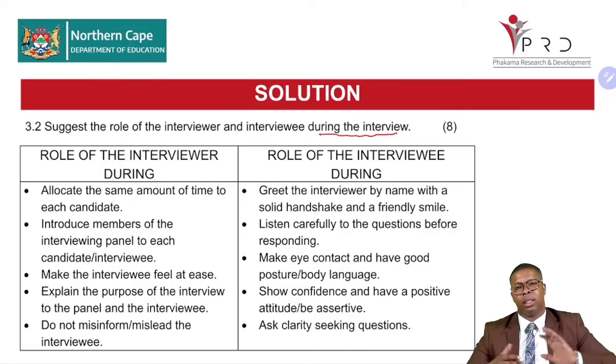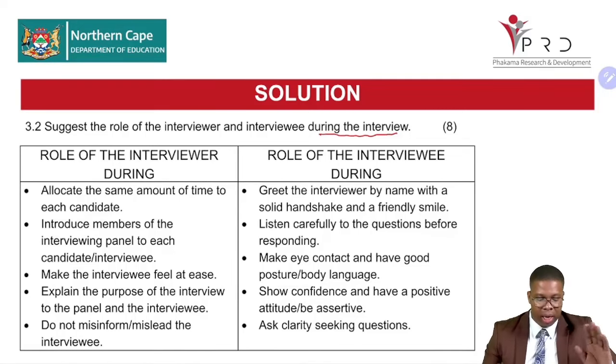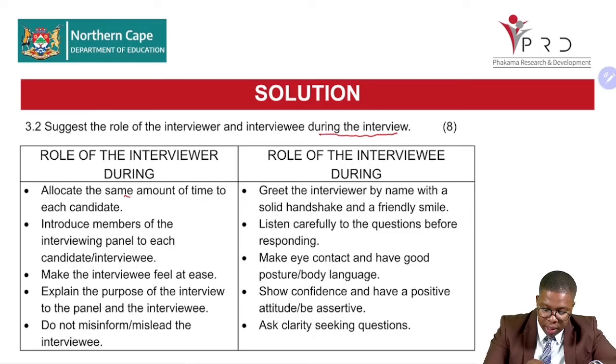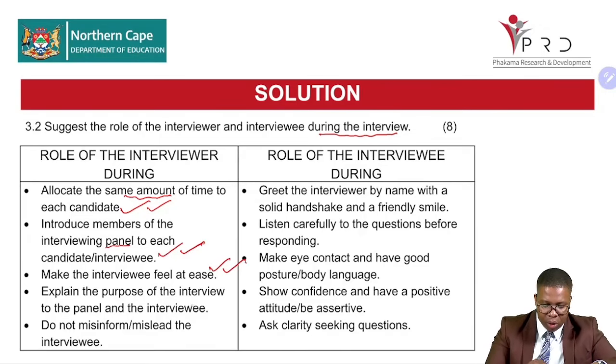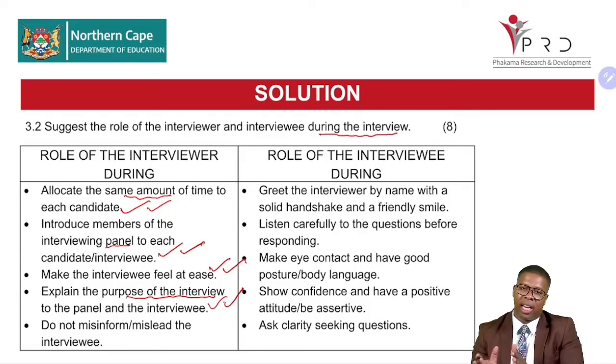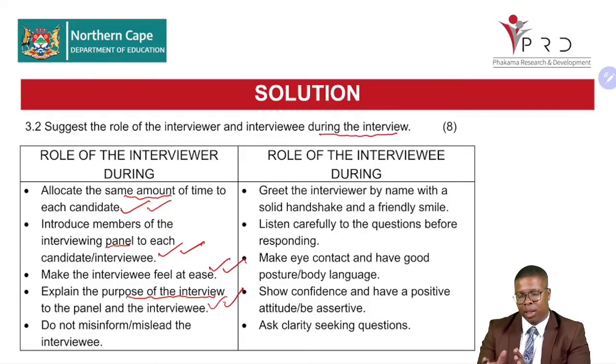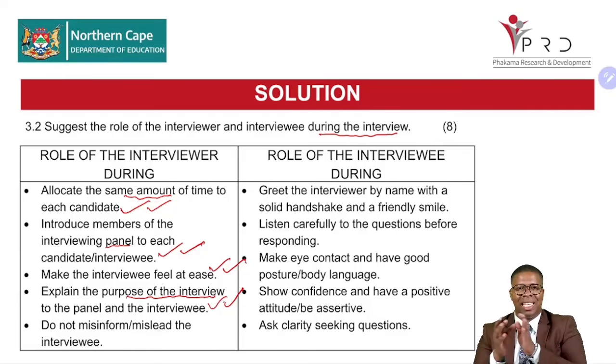So we'll start with the interviewer. What is the role of the interviewer? It is to allocate the same amount of time to each candidate. That's correct. It is also to introduce the members of the interviewing panel to each candidate or interviewee. And then it is also to make the interviewee feel at ease. And as we move on, it is to explain the purpose of the interview to the panel and the interviewee. So this is the role of the organizer, the person who was responsible for preparing for the interview.